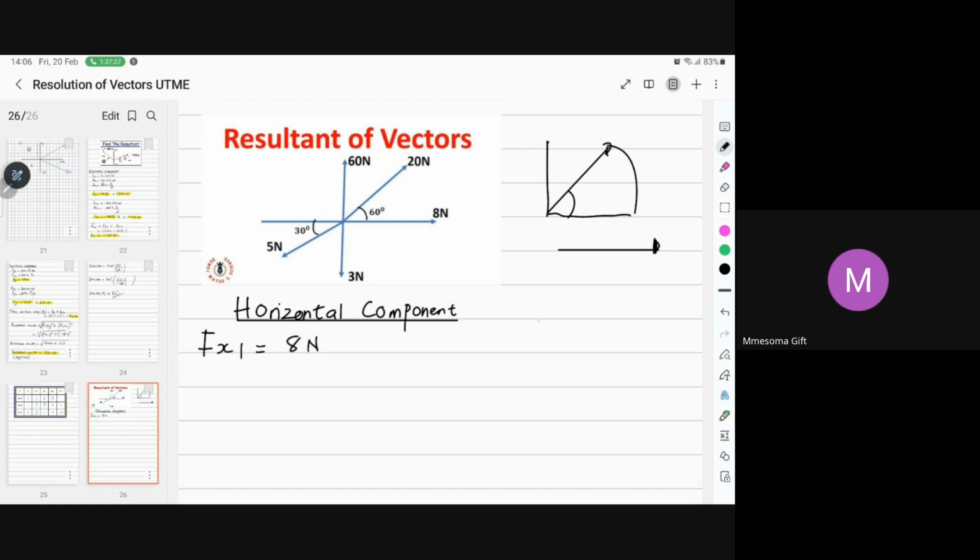But for a force that is already pointing down, not inclined at any angle, it's just straight up, 8 Newton, there's no need for resolving it, because when you resolve it, you're going to have 0. The force is already on the horizontal. There's no need for resolving it. So the angle at that point in time is 0. Do you understand what I said? Does it make sense now?